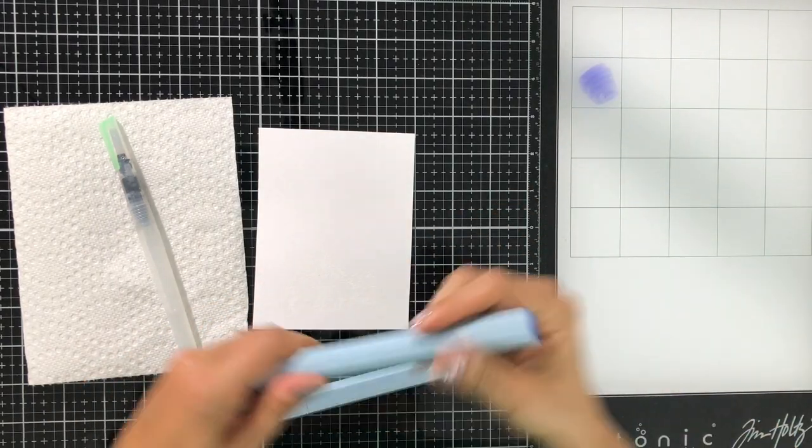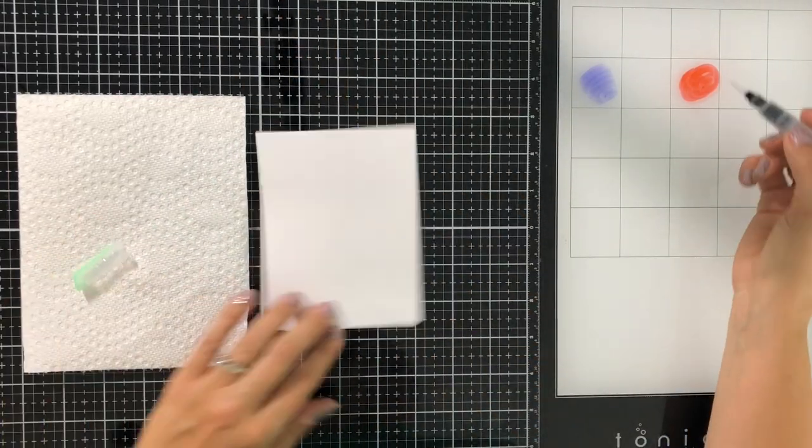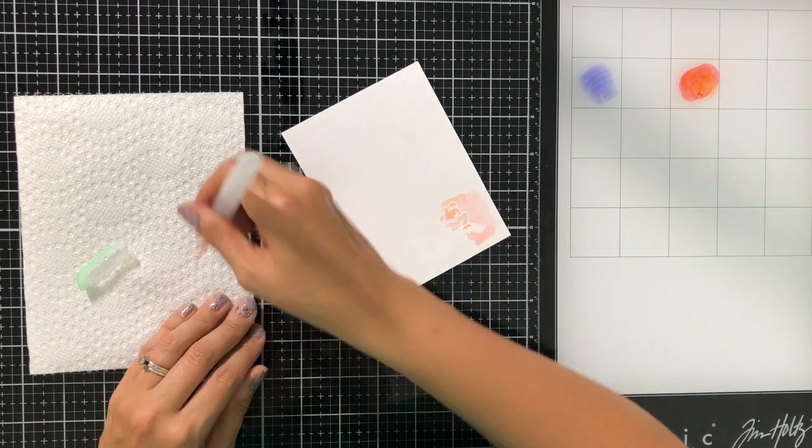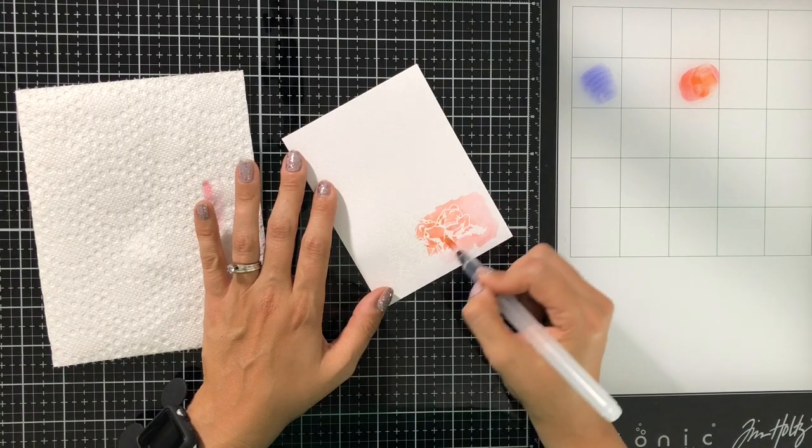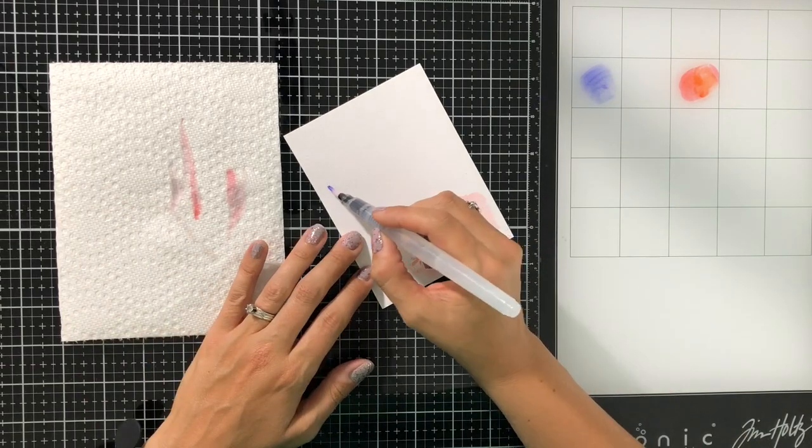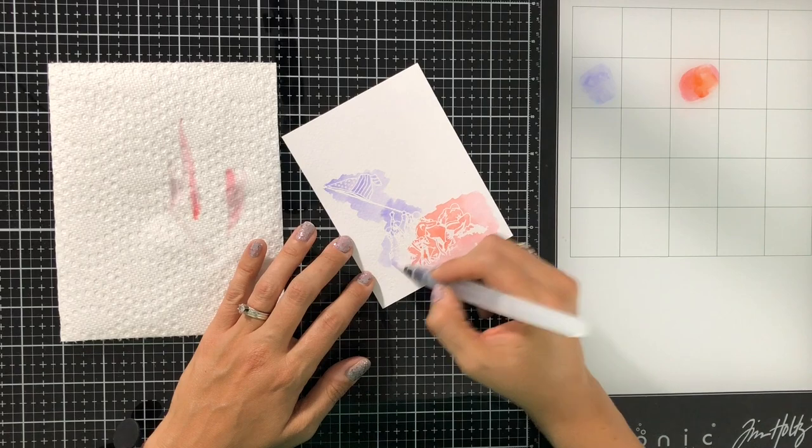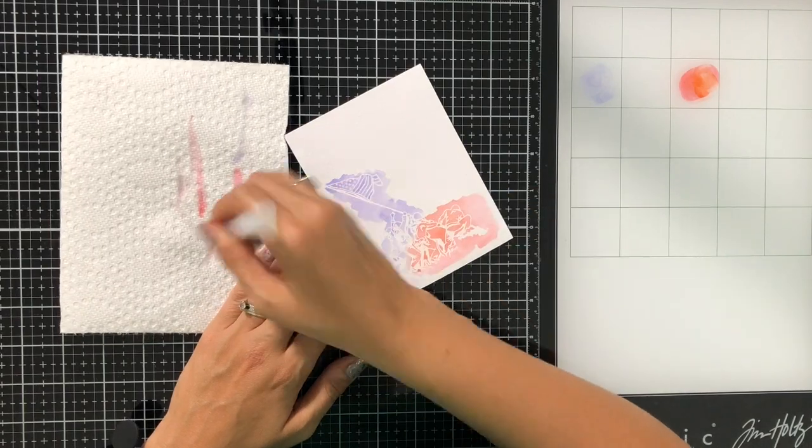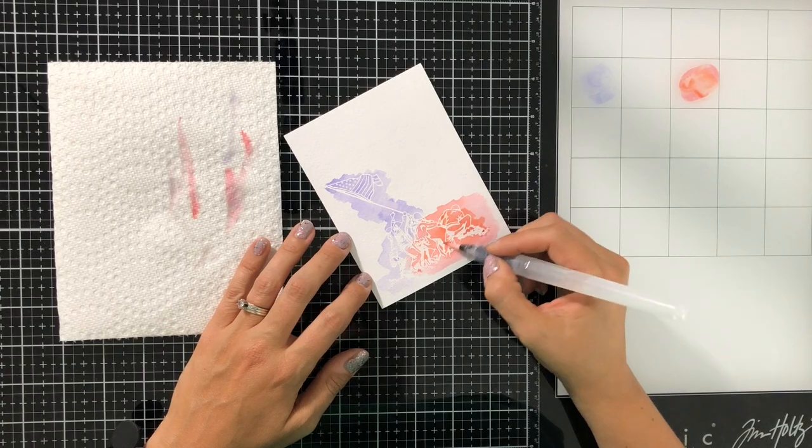So I decided to watercolor the image loosely, just using red and blue, and then using the white card base as the whites for the red, white, and blue. So just real quickly, real simply, I am just basically going and creating a resist. So by adding a little bit of water and watercoloring with these watercolor markers, you can see it's almost like magic, but the image just suddenly shows up. So that embossed, stamped image basically resists the color. So that's why it's called a resist.